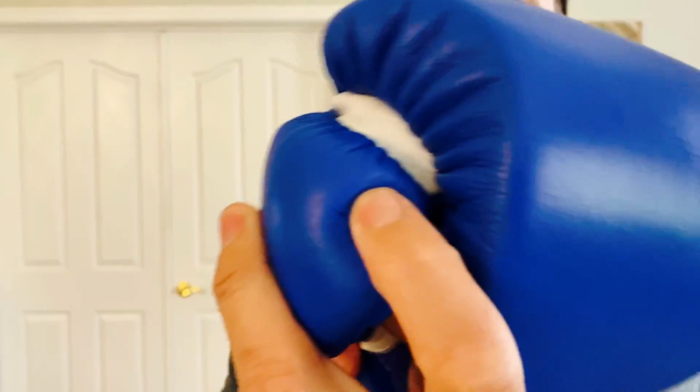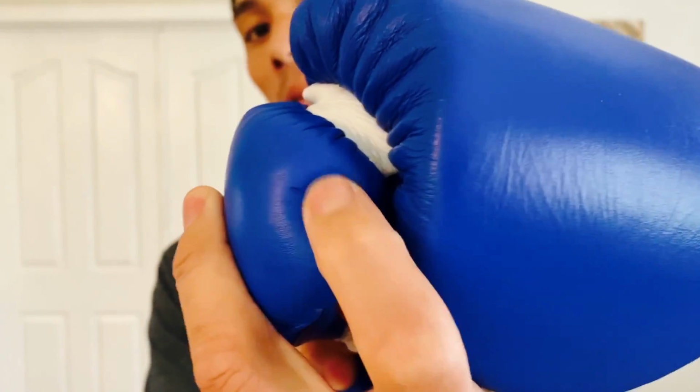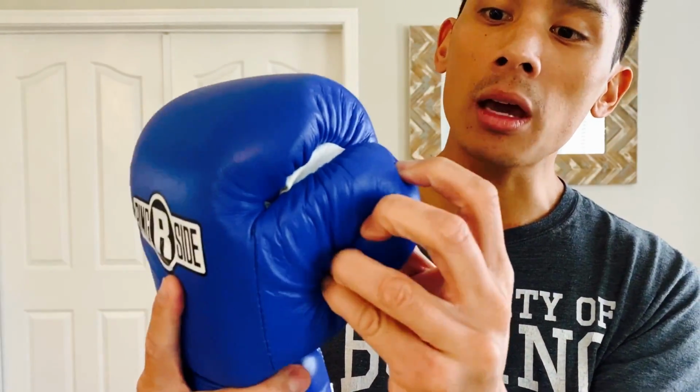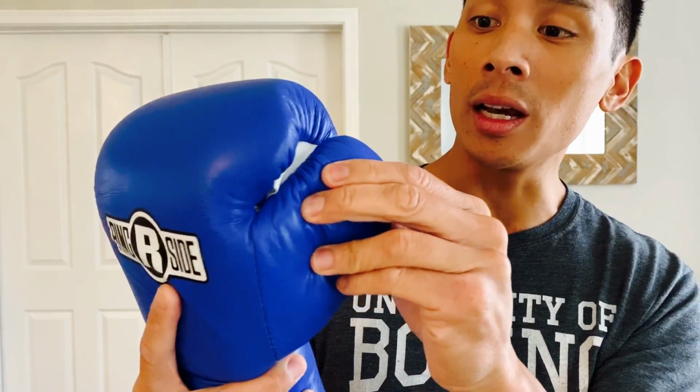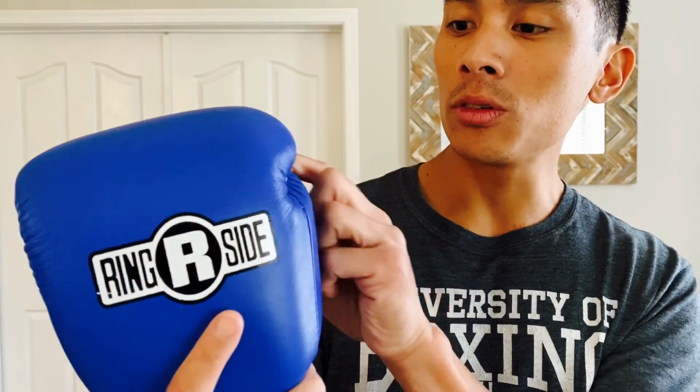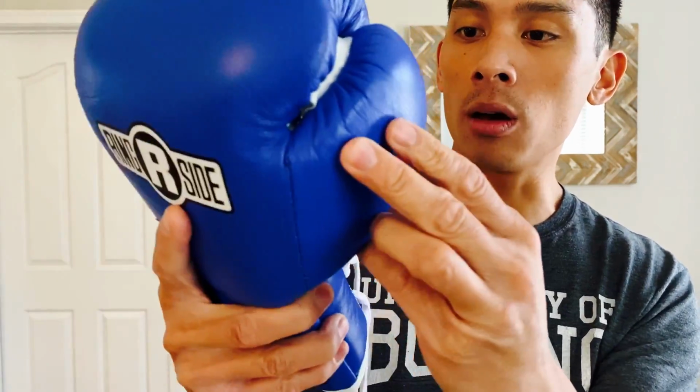You can see it right here, as I showed you guys in the close-up earlier, that there's a little bit of marking with the pen right there. I'm not sure if that was just from somebody at Ringside or if it was from the manufacturer that was, you know, marking off the leather when they were cutting it. Either way, those are just little things that you would expect for them to clean up as they were making this glove.